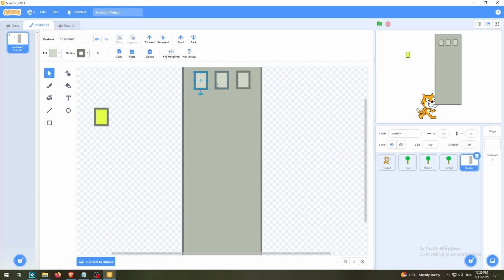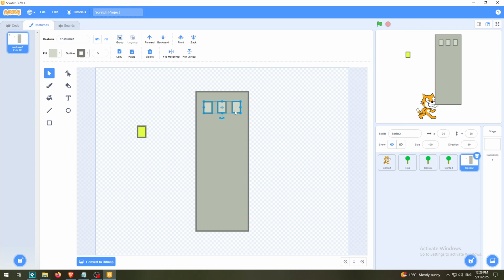So I will select this guy, press shift on my keyboard, select the second guy. I'm still holding the shift on my keyboard, and select the third guy. So now I have all of those 3 selected, like a complex selection, more than one shape selected. And now I will click on copy and then paste, and now I have 3 windows pasted. Paste again, and you see how much faster this is actually done.